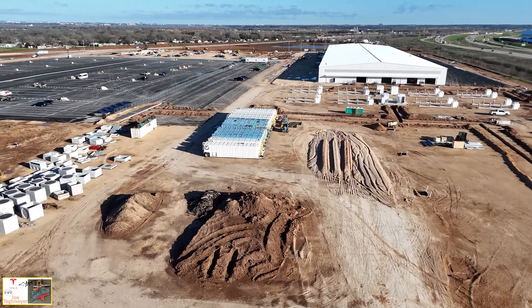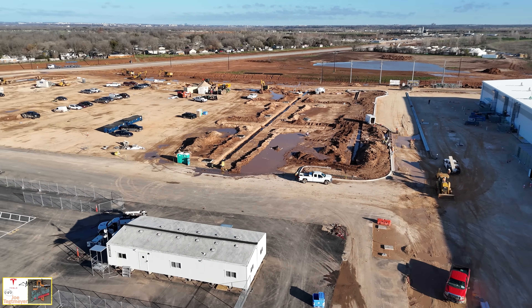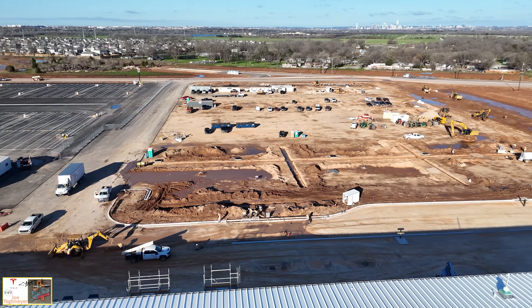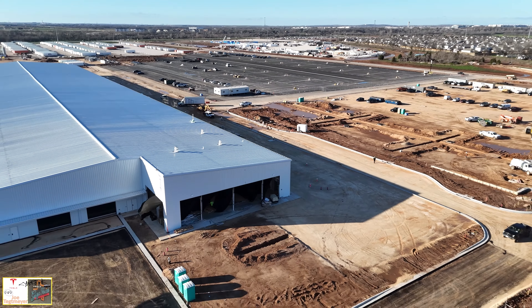Let's continue to fly back up towards the end of line facility. I want to show you a few more shots of the new outbound lot. With the work going on for the lighting systems you can see the mounts being poured with concrete and we should start seeing the poles installed soon. On the west side of the end of the line facility we see the curb, the prepared surface, and there will be asphalt here very soon. On this portion of the outbound lot it continues to be under construction — trenching for the lighting system and vehicles, trailers, and equipment being stored here. We do see some curbs and it gives you a good view of how this section will look once all the paving is completed. On the north end of the end of line facility, some paving has continued on the left hand side.